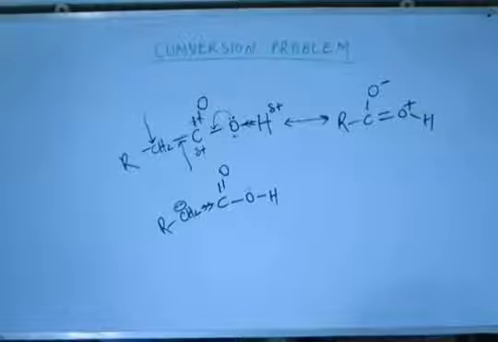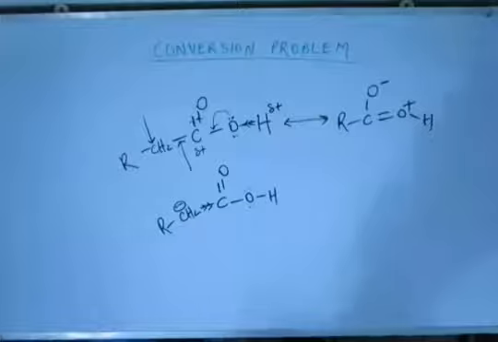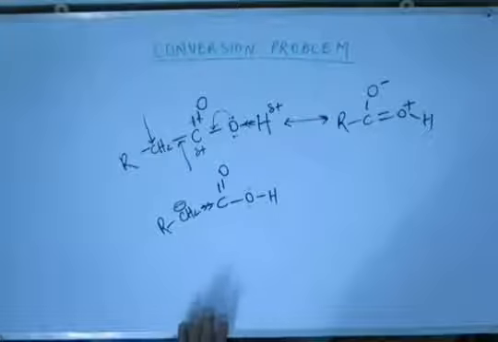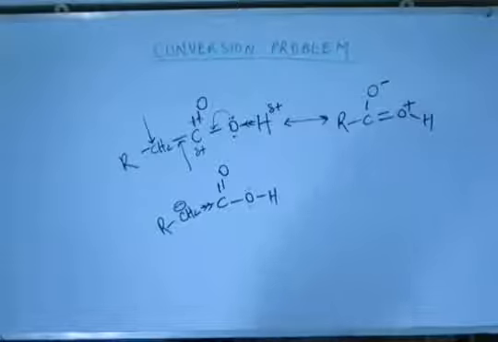So first what we'll do is we'll start to study the methods of preparation, and we'll see that all the methods of preparation we have already seen. Next we'll catch up with the reactions of carboxylic acid, and again we'll see most of the reactions we have already seen. So basically it will be a recapitulation of the reactions done in previous chapters, but we'll arrange things, preparations and reactions, in proper order. So we'll come back to this discussion once we get started with the reactions of carboxylic acid. First of all, let's quickly complete the methods of preparation of carboxylic acids.